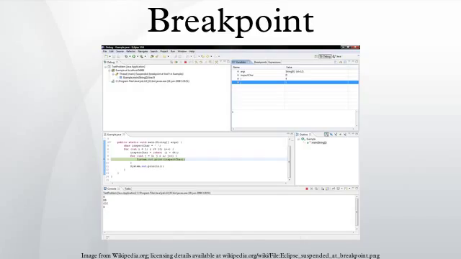Inspection tools. When a breakpoint is hit, various tools are used to inspect the state of the program or alter it. A stack trace of each thread may be used to see the chain of function calls that led to the paused instruction. A list of watches allows one to view the values of selected variables and expressions. There may also be tools to show the contents of registers, loaded program modules and other information.